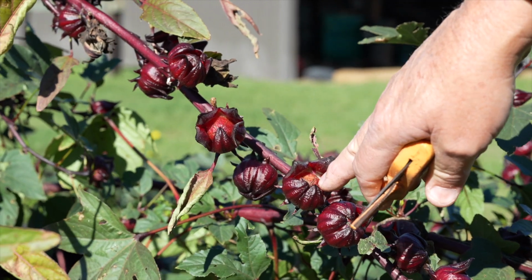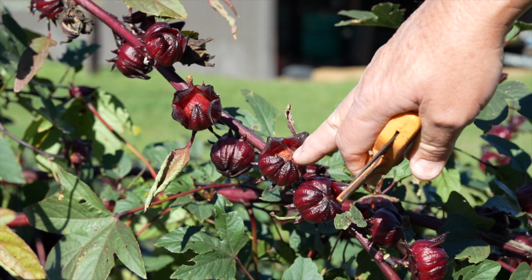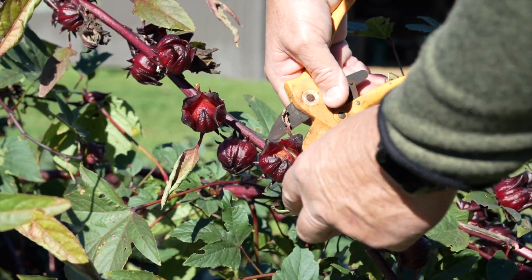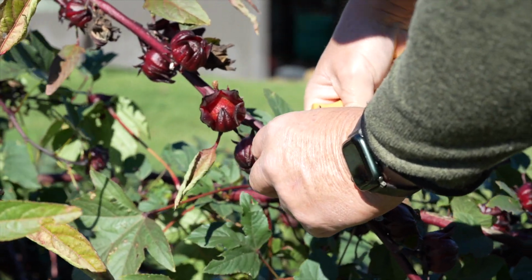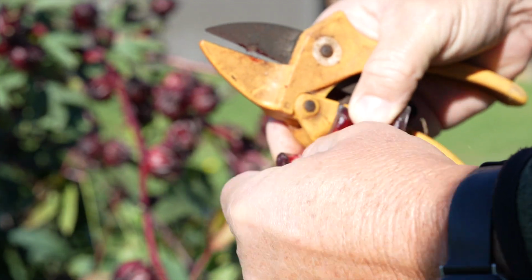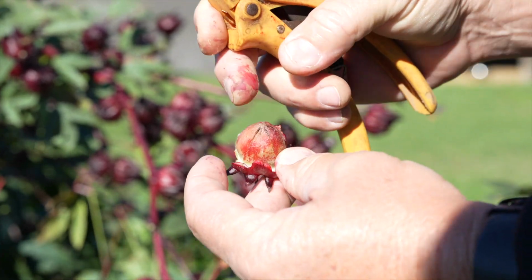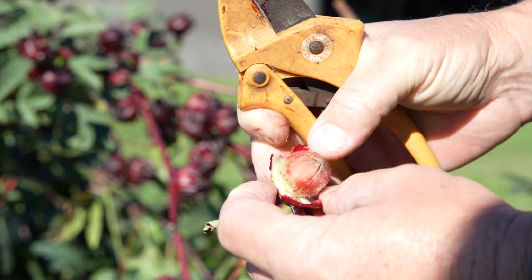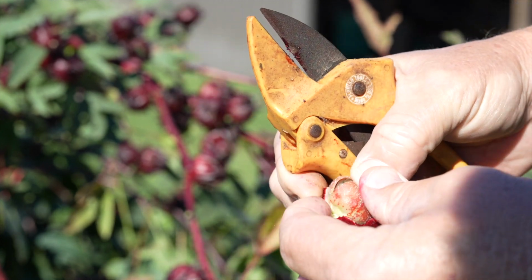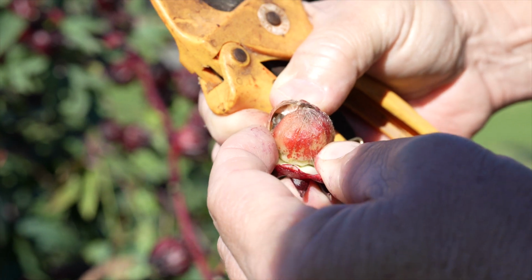If we harvest these things too soon, we're going to get a white seed, which is not viable. We want that seed black. We want to be able to dry it out a little bit. Now, one thing I think you need to do is you need to probably clip these things off because they're hard to pick. Let's see right here what this looks like. All right. Timing's really important there because if this thing pops up, we're going to lose our seeds. But see how it's starting to turn dark in there? We push that open. That's the ideal time for us to go in there and harvest those seeds.